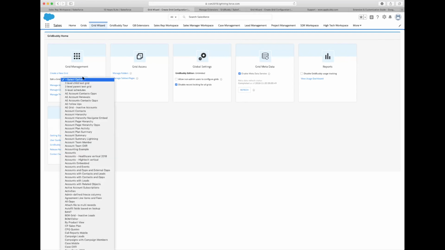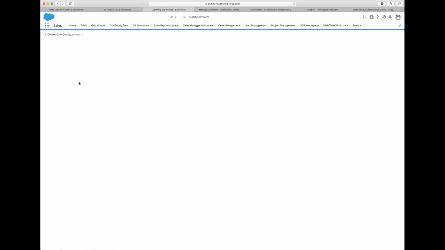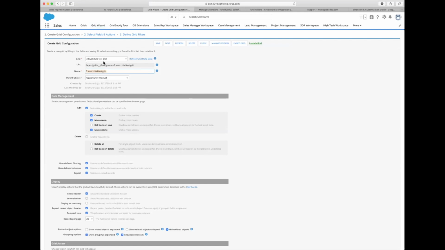But once you select a grid from the grid dropdown menu, it launches you into the GridWizard steps 1, 2, and 3. So once you're in a grid, editing a grid or creating a new grid, you're going to see 3 steps at the top. Step 1 configures your grid. You can set up access. You can set up the extensions. Step 2 is where you select all the fields that show up on your grid and in what order. And you can set up your actions there. You can set up your custom themes like my hover behavior. Step 3 is where you set up your filters. So GridWizard 1, 2, and 3 are only relevant when you're editing a specific grid or creating a new grid. Perfect.